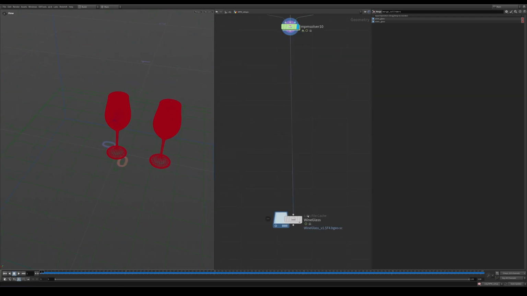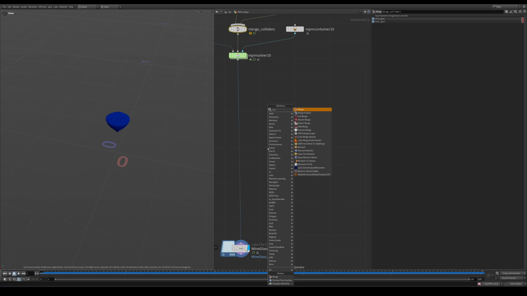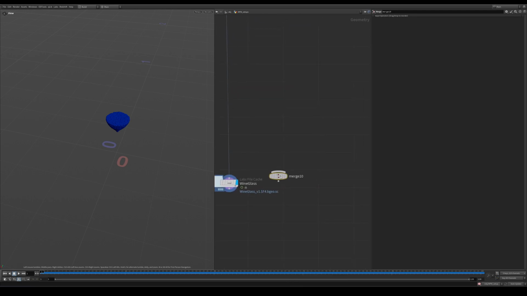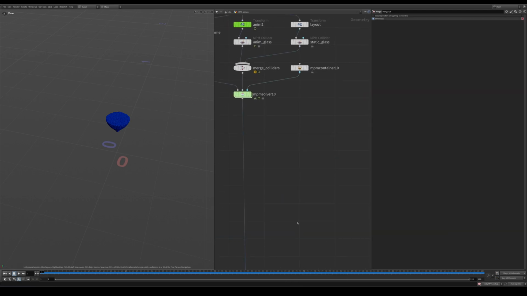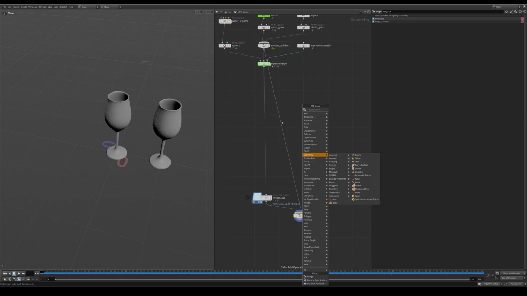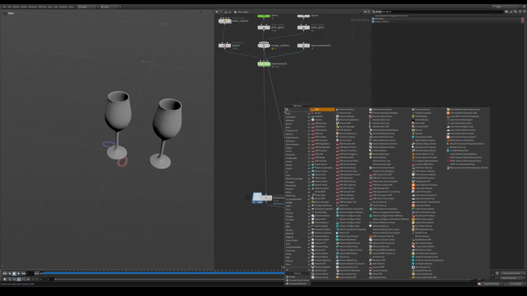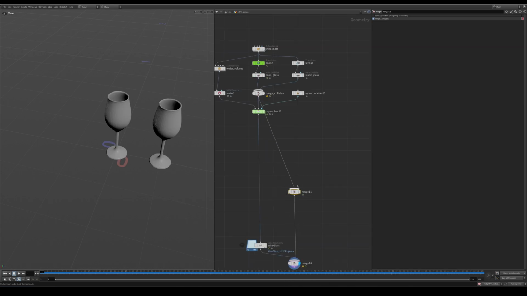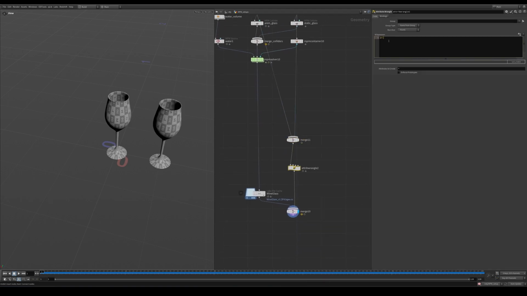So then now when we look at everything, let's merge our wine glass, and let's do this one, alpha is equal to CHF alpha amount.